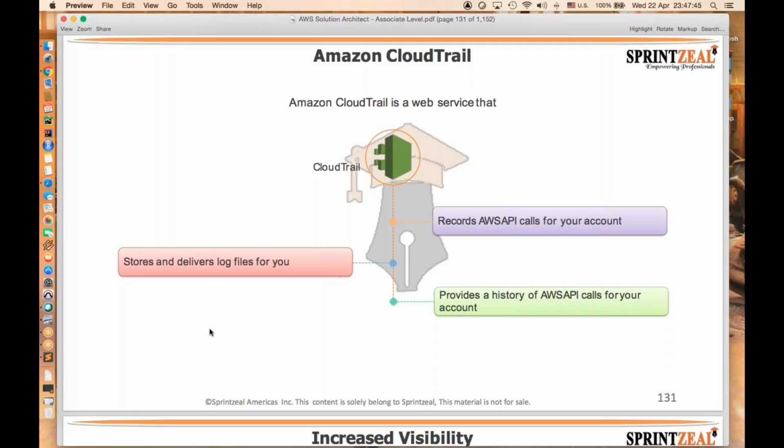All those recorded API calls will be stored in this account. Then we can understand which service has been called to get the response. All that information will be recorded in the CloudTrail, and it provides a history of all the AWS API calls for your account. So if we have an account, all the history details will be captured here.